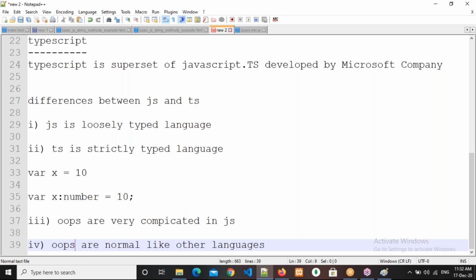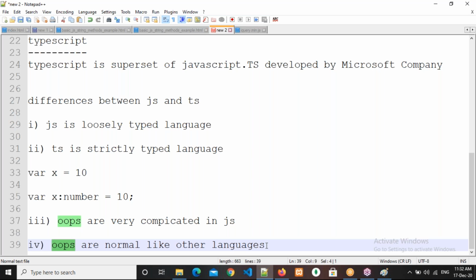Can I ask a quick question? Yeah. If you know OOPS concepts in TypeScript, then you can understand Node.js very well. You can understand Angular very well, and React.js also. Pure OOPS concepts of JavaScript are not necessary. However, we will write OOPS concepts in TypeScript. All the technologies are utilizing them in that way only. So if you learn OOPS concepts in TypeScript, that will be very useful in Angular, React, and other JavaScript technologies also. Clear, everyone?